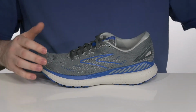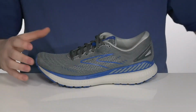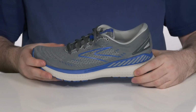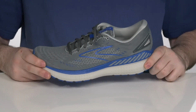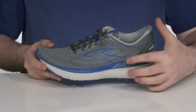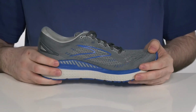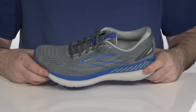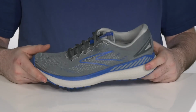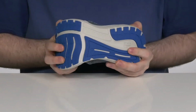It comes with a removable Ortholite memory foam footbed here to give you extra comfort, but the real comfort comes from the DNA Loft midsole that adds to that memory foam with its responsive feel and shock absorption. There's also these nice EVA guide rails on each side that will help keep you moving and help reduce the threat of common runner injuries. All of this sits on top of a very durable and reliable rubber treaded outsole that has a bit of flex to it.